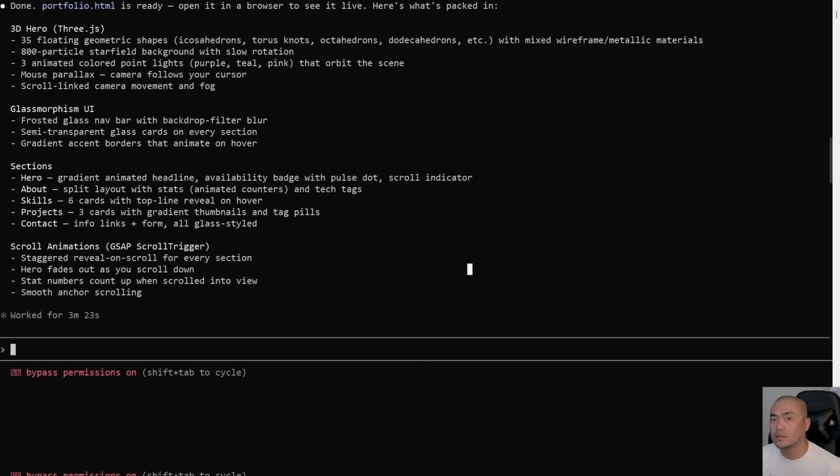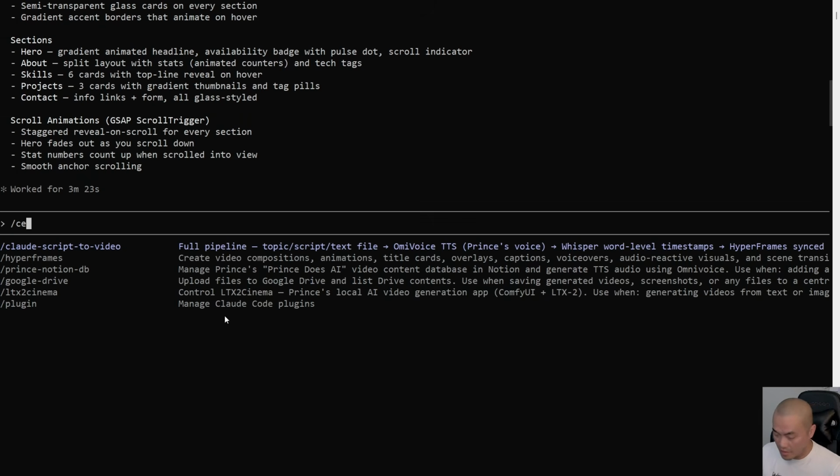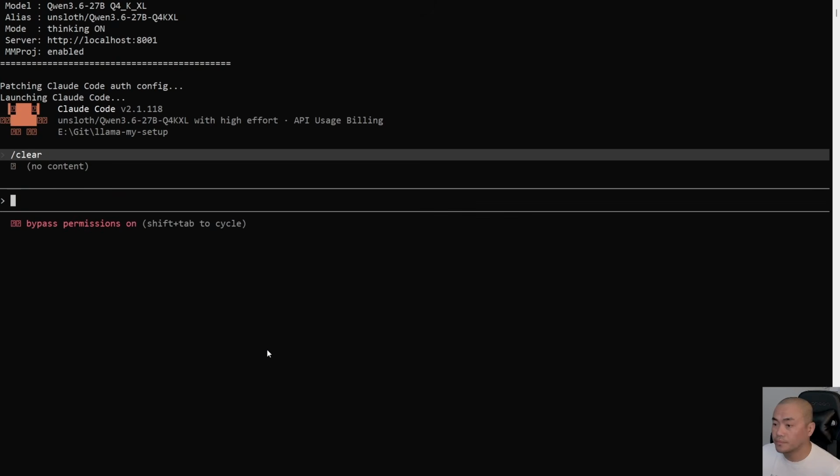Okay, so for this next test, I think we'll go with a platform shooter game. So I'm just gonna clear the conversation. It has a big context window. Make me a platform shooter game.